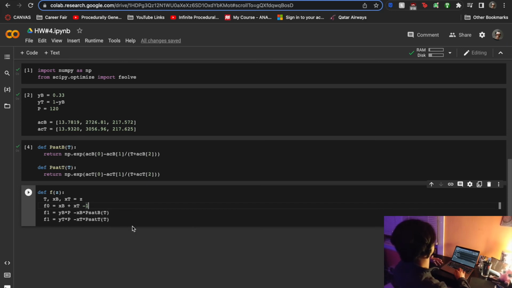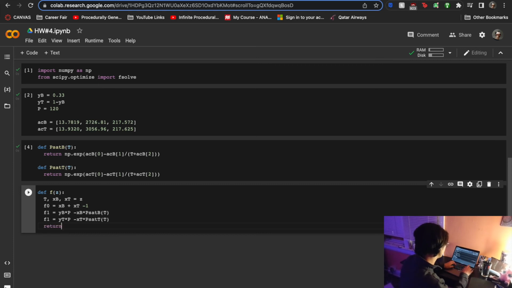So what I basically did here is that I'm going to use a solver in order to solve this equation, and I'm going to supply the different values of temperature, the mole fraction of benzene in liquid and toluene in liquid, all 3 of these values as guesses. And what I want this function to return to me is the values of f0, f1, and f2. Looks like we need to call this f2 and not f1.